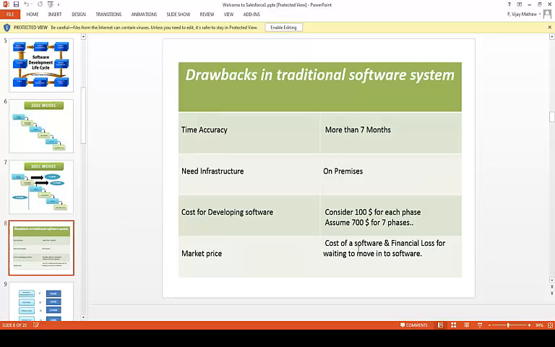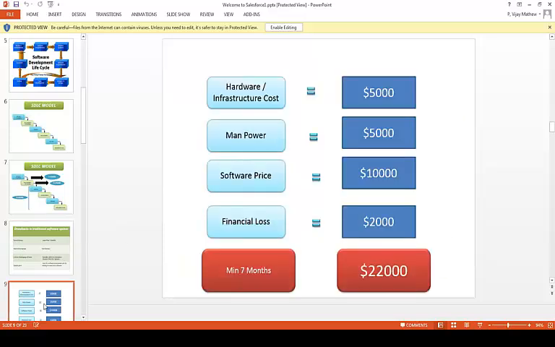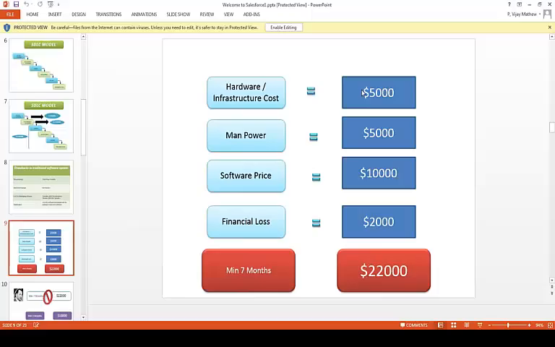Now, Bosch needs a software, and CTS needs to fix a price. Let's say you are the Bosch company owner. If you want to use a software, first of all, you need to set up the infrastructure. You need lots of systems in place, network connectivity, server connectivity. For that, at least you need to invest $5,000. And for developing a software, consider I will spend nearly $5,000 here. And if you need a software, I need to fix a price. Let's say I'm fixing $10,000 you need to pay, then only you can get a software.